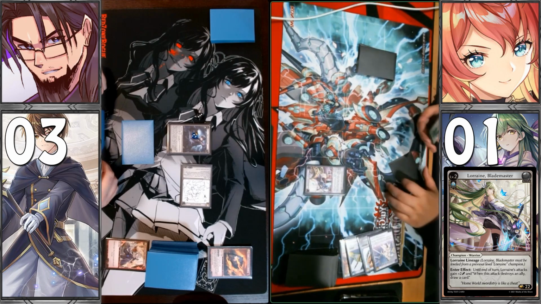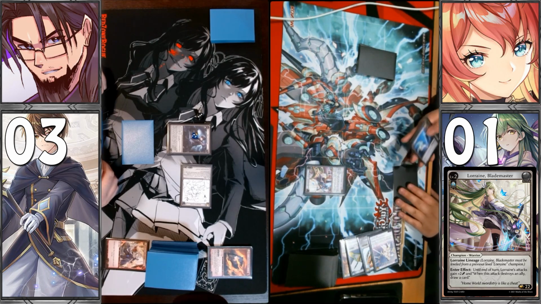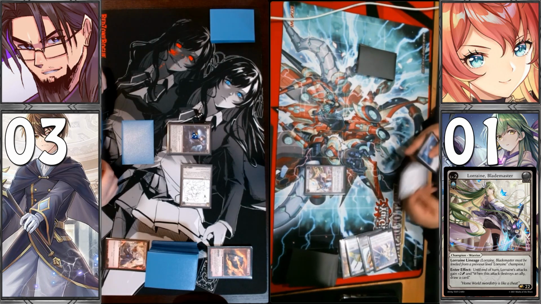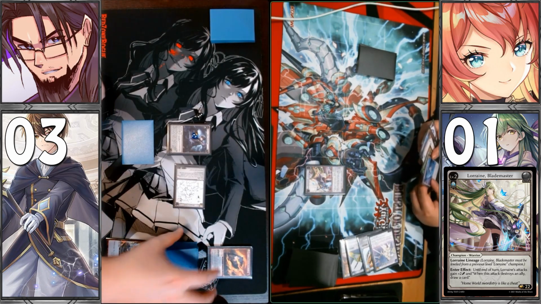Enter effect, until end of turn, Lorraine's attacks gain +2, and then when this card's attack destroys an ally, I draw a card. Sounds good. So I'm going to move to Recollection, and then draw. I have a feeling my Dungeon Guide is not long for this world. It is definitely not long for this world.